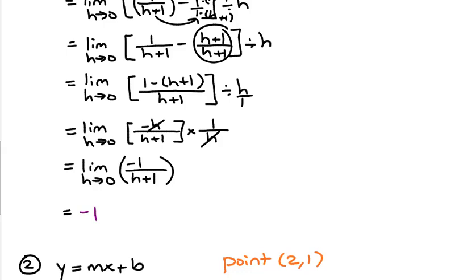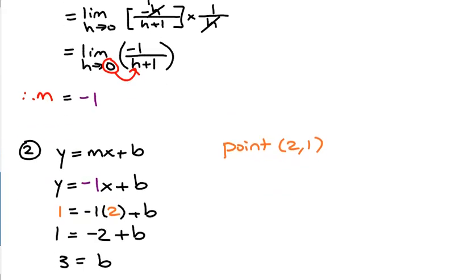Those h's are what was holding me back. I couldn't sub in that 0 right away. Now that I've gotten rid of them, I have a nice formula that I can sub in that 0. So subbing in that 0 right here would then give me a final answer of my slope, which is -1. Now that's not really what they asked for, because they asked for an equation.